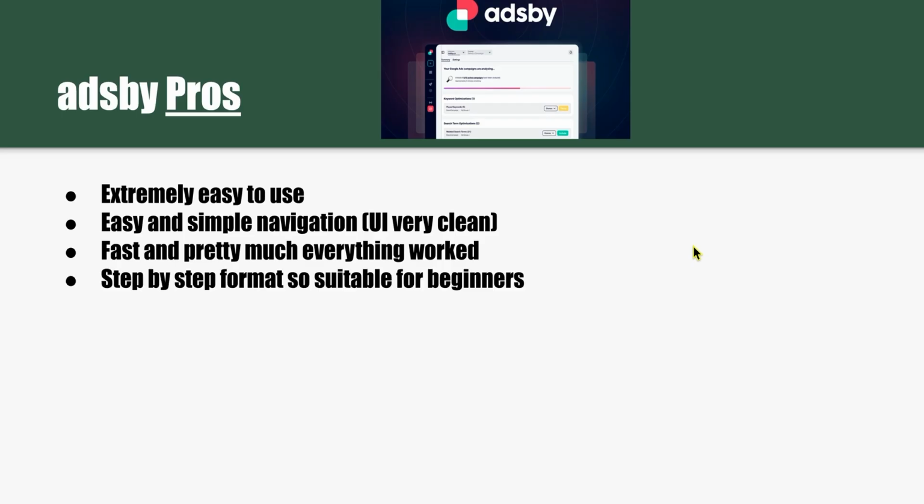Step-by-step format, so suitable for beginners. If you're a beginner with ads, you don't want to mess with all the stuff that, it's just a pain in the butt logging into Google Ads and actually trying to learn that. If you just want to get some simple ads up and get some traffic to your website, this tool is going to be able to help you out very quickly. Within 10 minutes, you're going to be able to connect to your account, get keywords, get an ad group, get a campaign going. That part is very impressive.